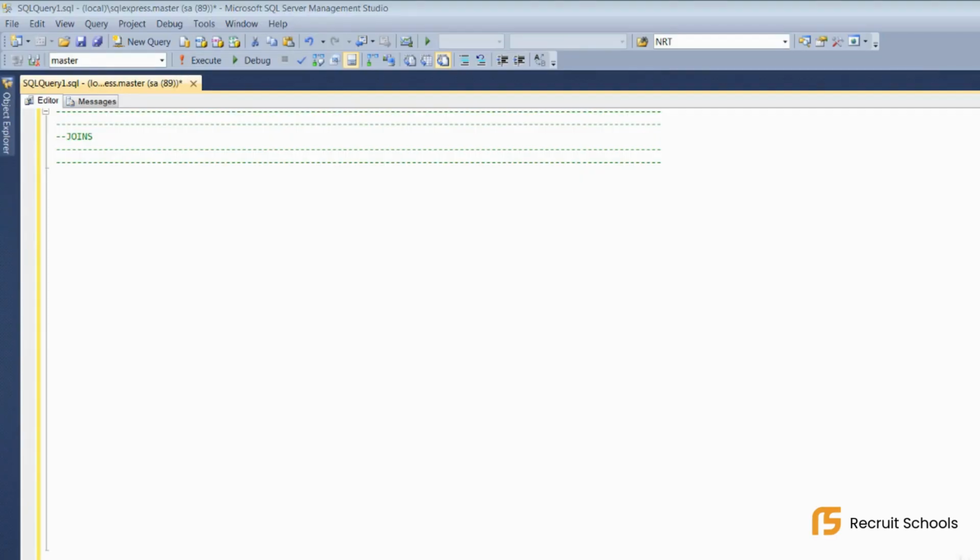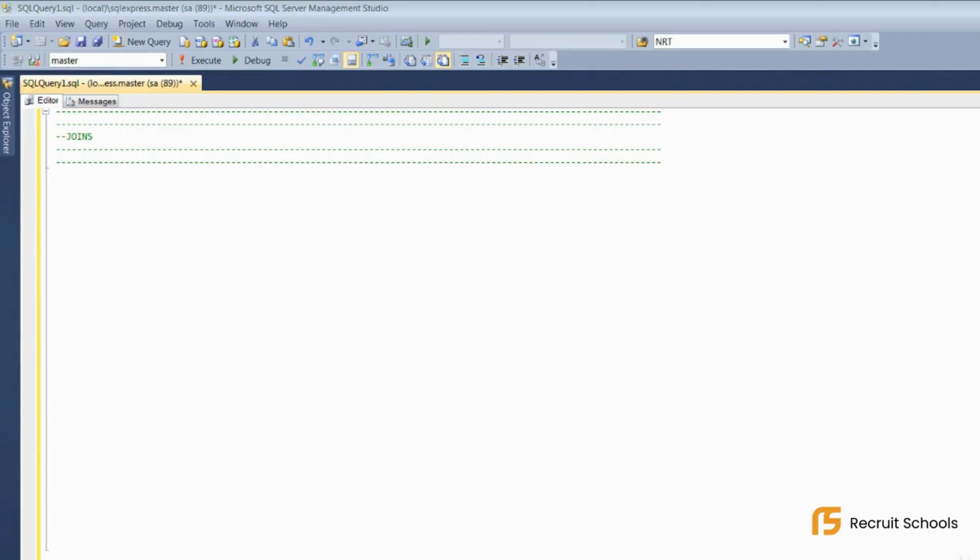What we're going to do now is actually write some queries. We're going to look at how inner joins work, how to join two tables and stuff like that. So let's actually take the same examples that we covered in our slides. And what I'll do is I'll actually create those tables, insert some values, join those tables, and so on and so forth. So some of the queries that we look at here, like creating a table, inserting values and stuff like that, might be more repetitive for you.